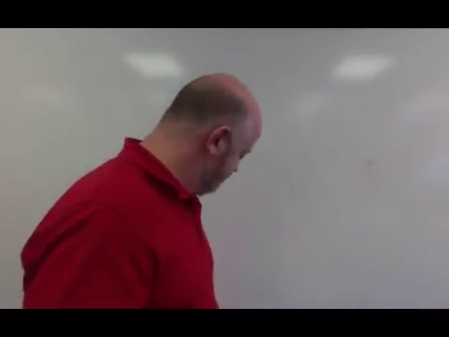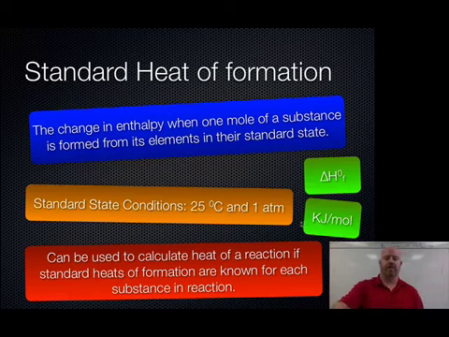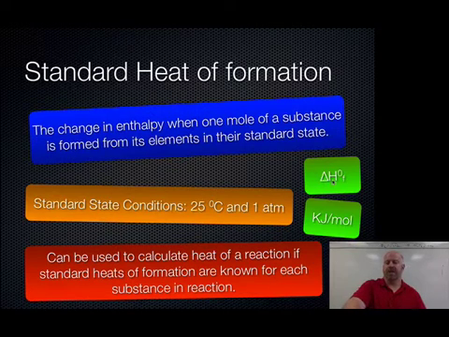A couple of things we need to talk about. We need to be in standard conditions because these numbers would change if we change the temperature or pressure. So we're going to standardize our conditions at 25 degrees Celsius and 1 atmosphere pressure. The symbol we use for standard heat of formation is delta H, with a little knot symbol, which stands for standardized. So it's your enthalpy, standardized, and F for formation, not to be confused with fusion, which we've used before, but the little knot symbol helps with that. Our label here is going to be kilojoules per mole.